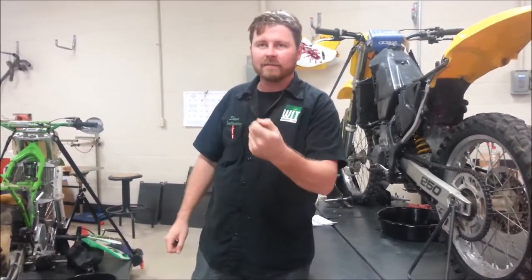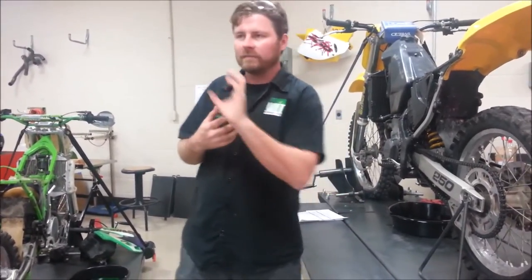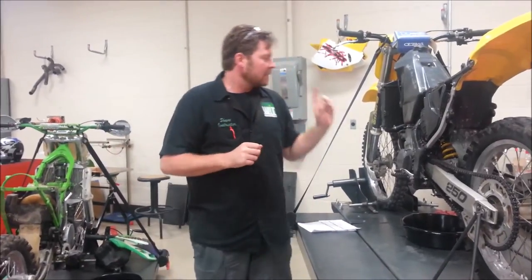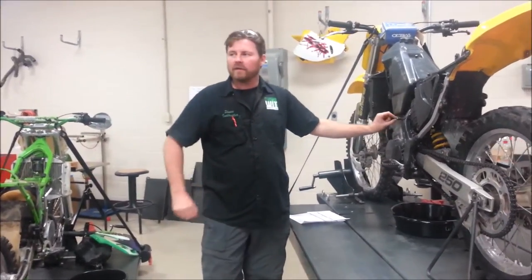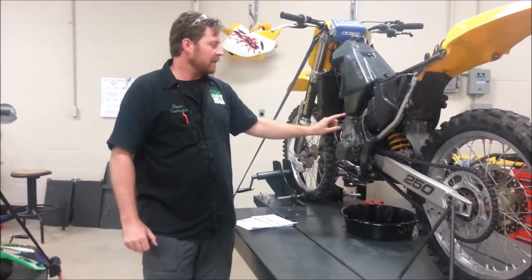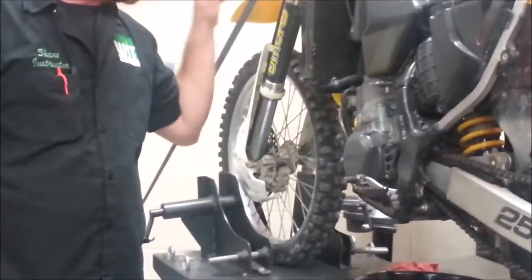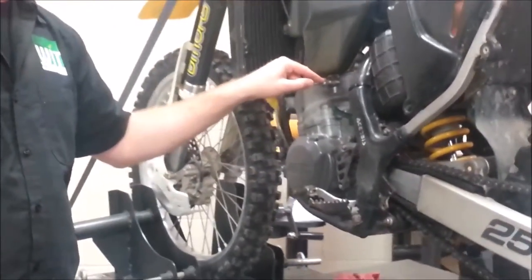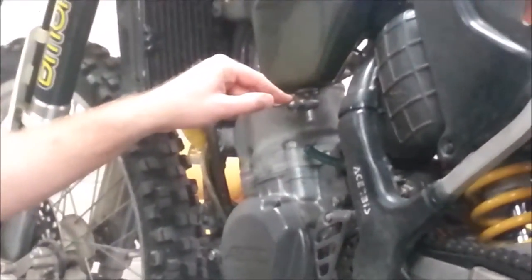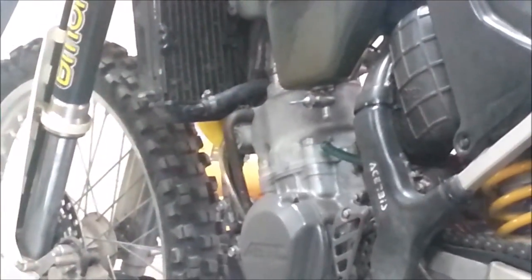I'm trying to get you to buy into it. I need to get you to go, I'm sold on this idea, right? Okay. A leaking fuel valve, or another term for this is a petcock, okay? If in the off position, fuel will still come out of here, what do we know about that fuel valve? Damaged, weak, needs replaced, repaired, overhauled, any term you want, right? Pay attention to this.